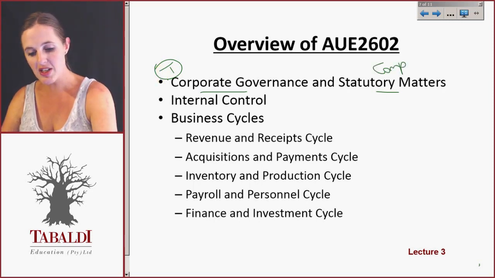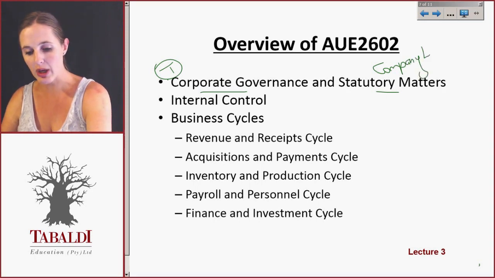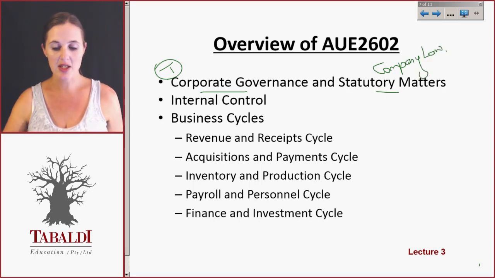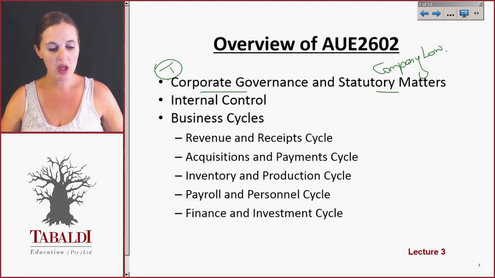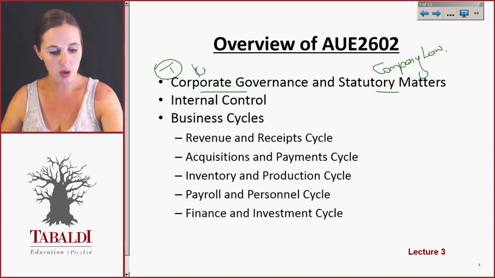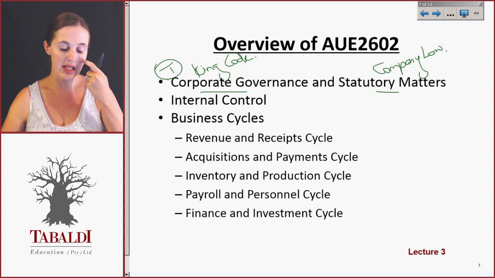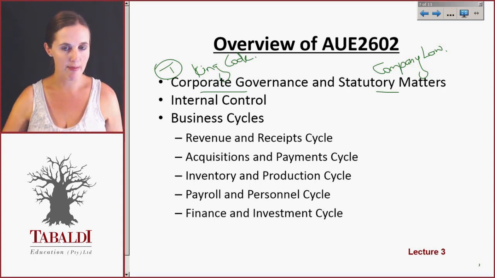Your statutory matters, we're looking at your company law, we're looking at your Companies Act. It's not an enormous amount of stuff that we're looking at, but there is quite a bit of company law that we need to know. Corporate governance, we're looking at your King Code. Okay, so we're looking at your King Code and what it is in there that says something about management.